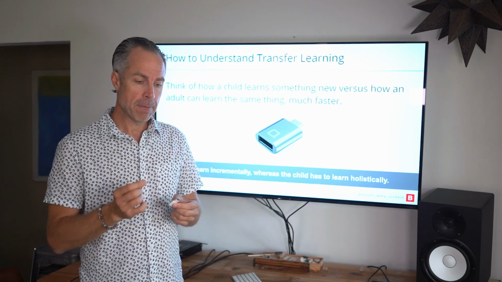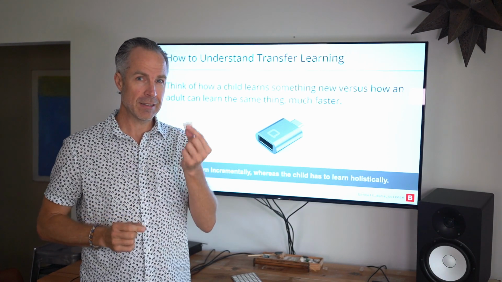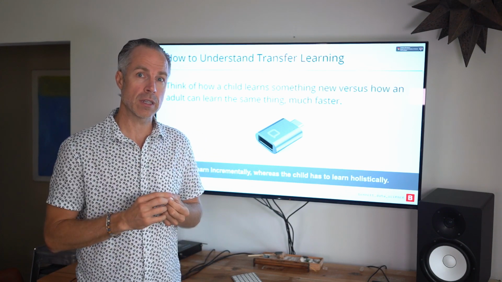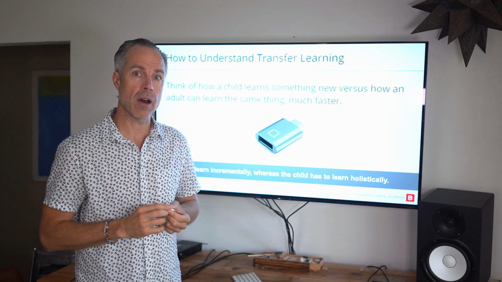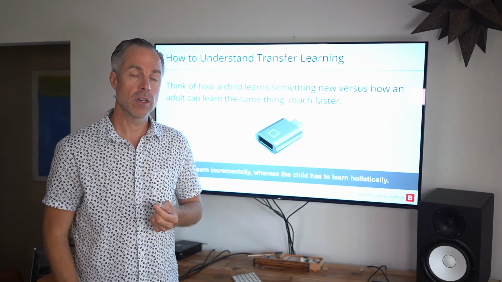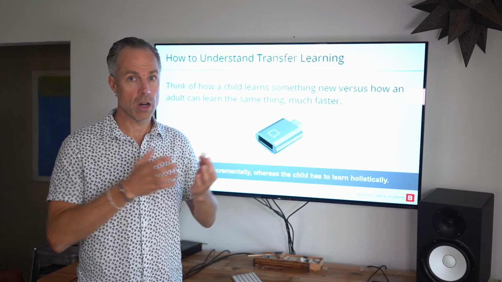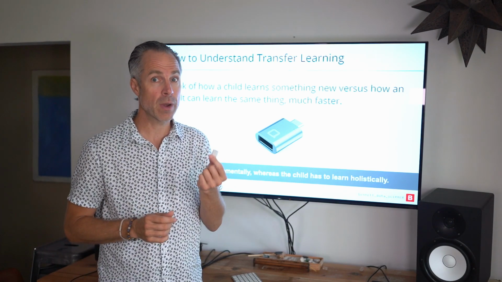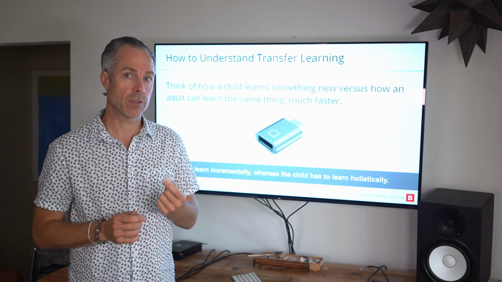So transfer learning is, in this analogy, when I can pick this up and just look at it once and understand what it does, and then I know from then on out how to classify this object. Whereas the 3-year-old is going to have to go through a very, very long and dramatic learning process. So that's the best way I can think of to describe the power of transfer learning.